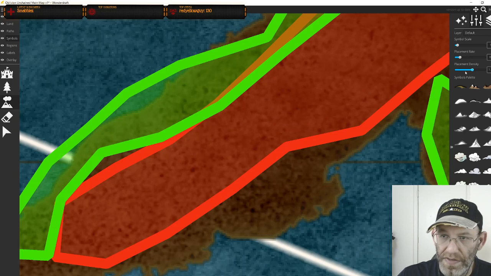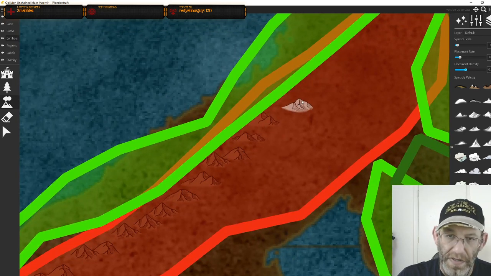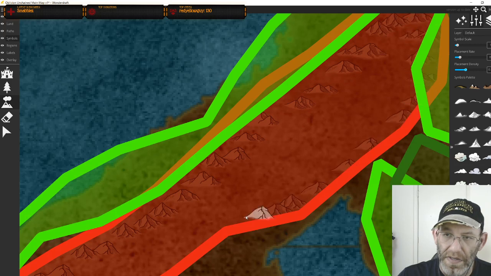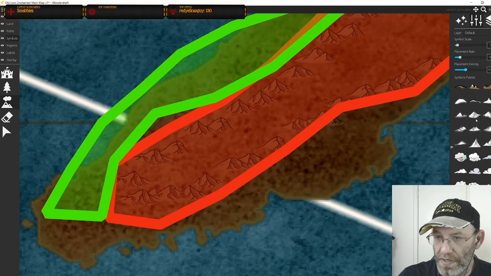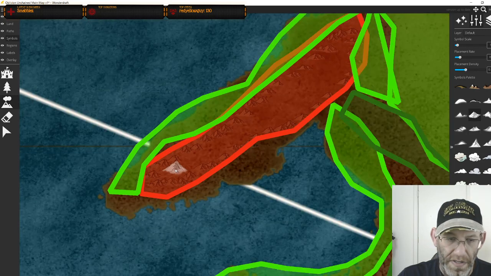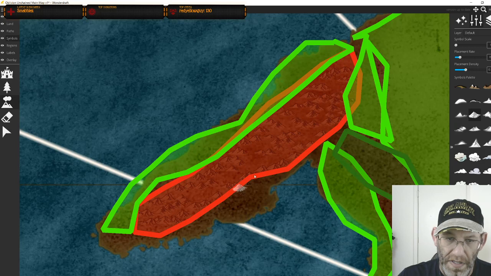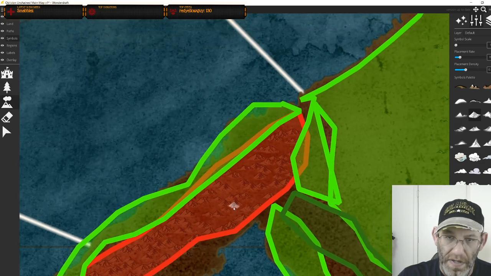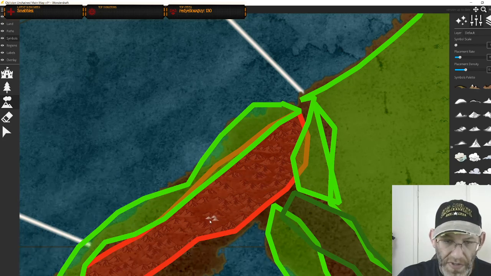Still too close together. Mountainous hills. Toss in some more of these little guys.